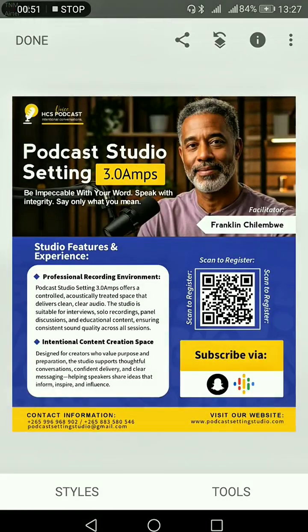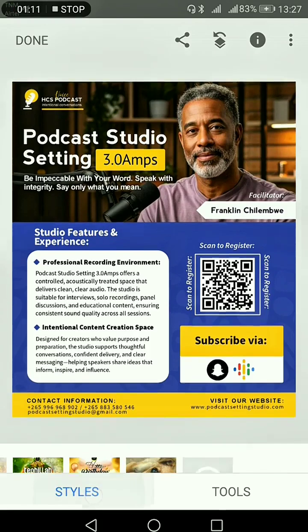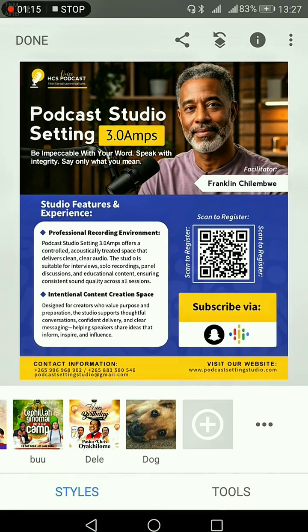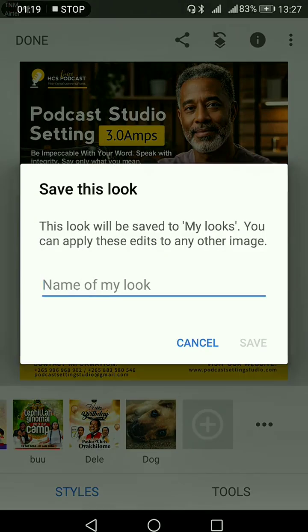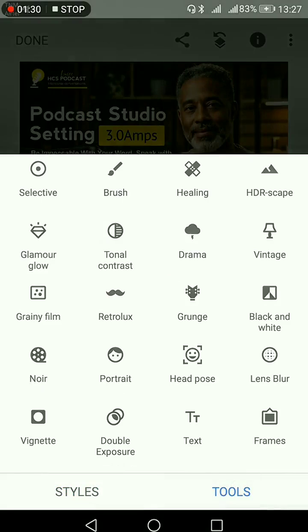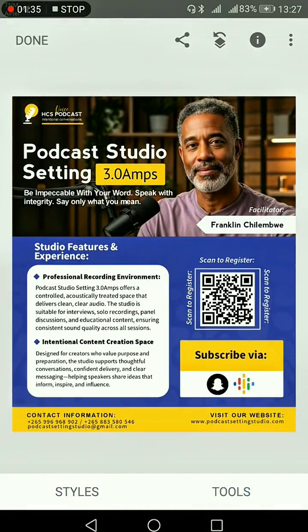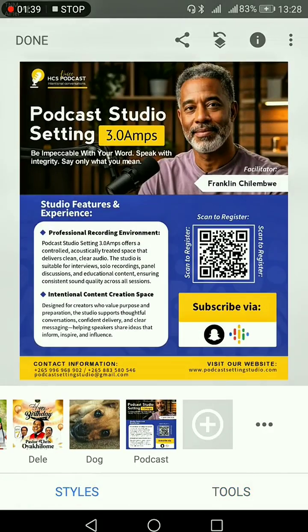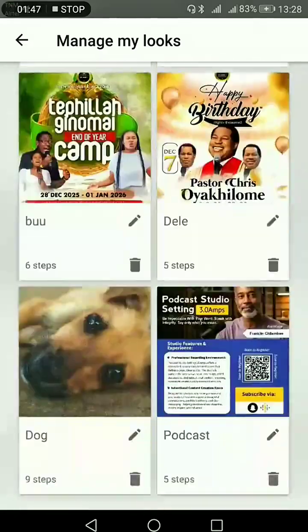Or you can maybe choose to, okay, maybe you're working on a series of designs. Maybe you want to apply the same effect to the same design, so you don't have to do the same steps again and again. You can make your own preset, so you can save your style. Just click here where it says addition, the plus symbol, then you give a name to your preset, podcast. If I save, that means for every image, without going to the tools and editing, I can just import a picture and click on the podcast preset. The effects that we have done will be added onto the picture. If you want to delete, you can delete.